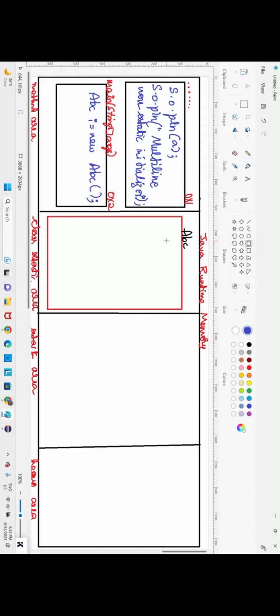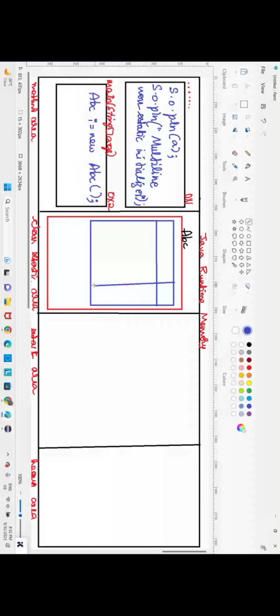Now let us load this block into your class static area. Here we'll have the method signature as well as the address. This is for the static, so we'll have the method signature first and the address here.